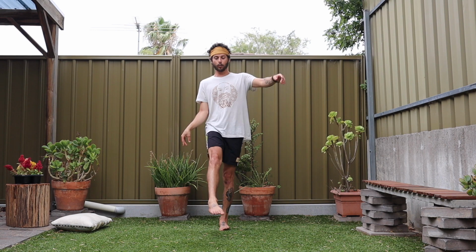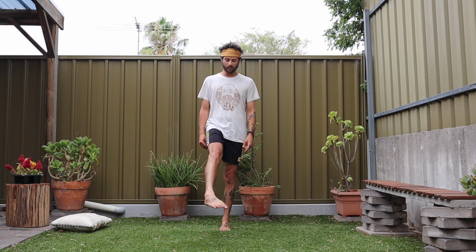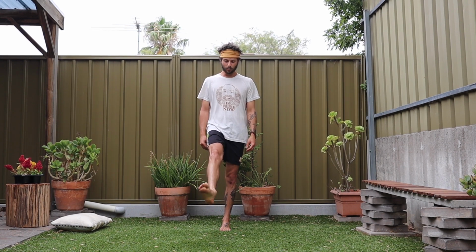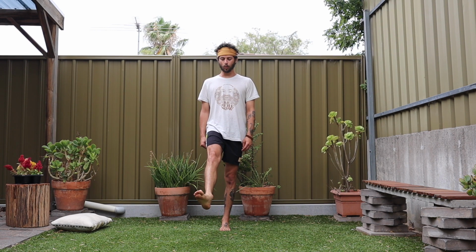Start to ground down through your left foot. Now I'm sure you've done something similar like this before. Right foot out in front. We're trying to take circles with the foot, but as far as we can. We want still some engagement through the ankle, but we're trying to get this full range of movement. And the reason we're not sitting down to do this is while you're getting this movement through one ankle, you're stabilizing through the other. So take 2 more clockwise, then start to move counterclockwise. Go slowly at first. There's no rush with this stuff. But we're just trying to get this full range of movement.